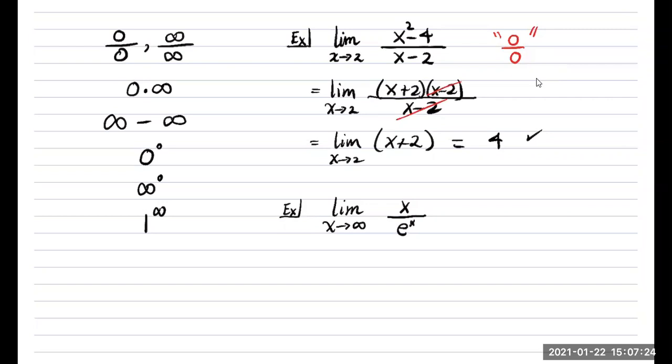Okay, so here we have the limit as x approaches infinity of the fraction x divided by e to the x, okay? So this is one of those end behavior limits. You remember that from Calculus 1? Now, again, notice in the numerator, you actually have just the identity function, right? Y equals x. Think of the identity function. In the denominator, you have the exponential function.